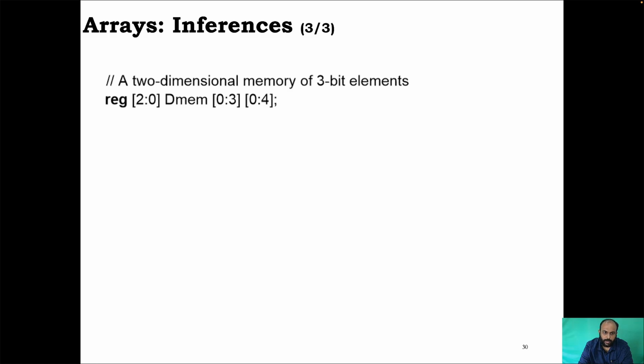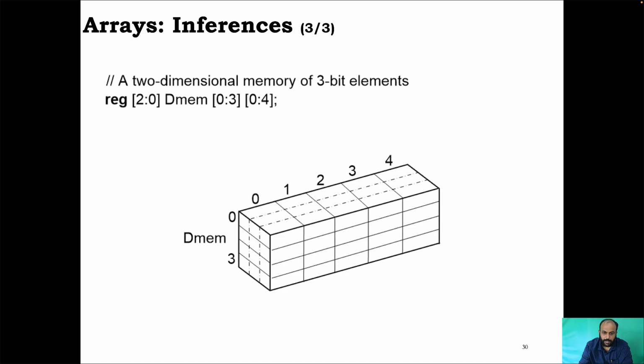The first row is row number 0, and the first column is column number 0. And each row-column intersection is a cell which can accommodate a 3-bit word, something like this. You can see it has 4 rows and 5 columns. At each row-column intersection you can find a cell. That cell can accommodate a word which is 3 bits wide, or a 3-bit vector in each cell.